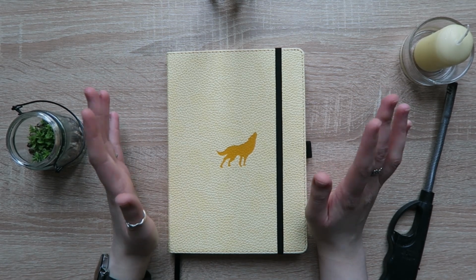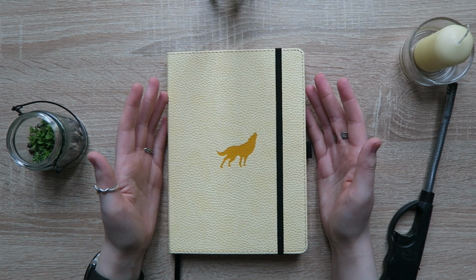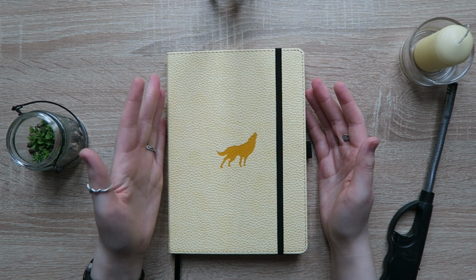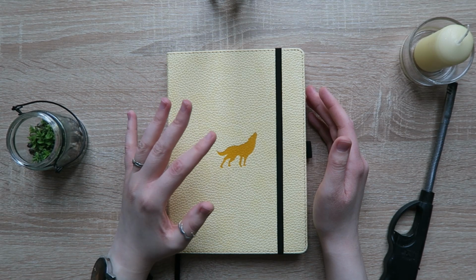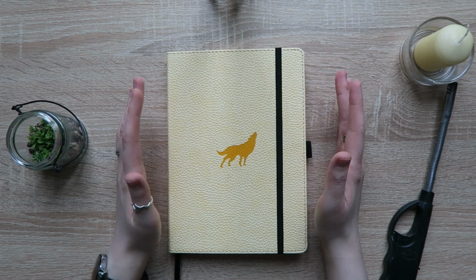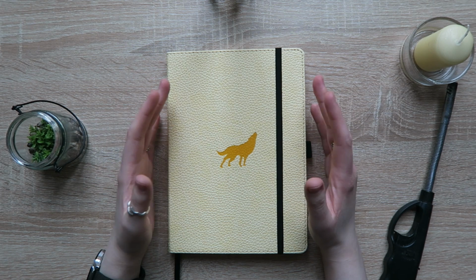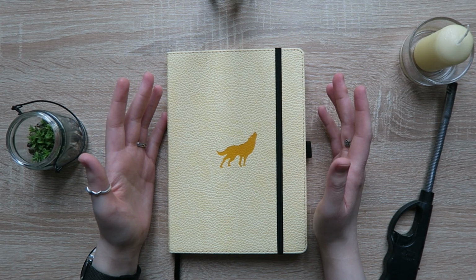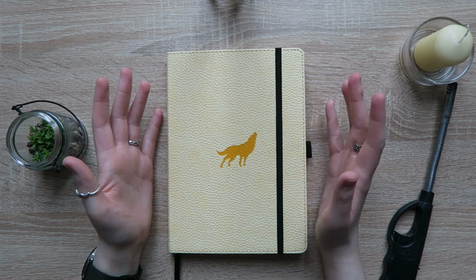Right off the bat, 2023 was my first year of journaling in which I actually did the journal spreads in real time, basically. As I mentioned, I started this journal in September 2022 and then did all of the spreads for January, February, March, etc. after the fact. 2023 was the first year that I did most of the spreads in a timely manner, close to the time that they were meant for.